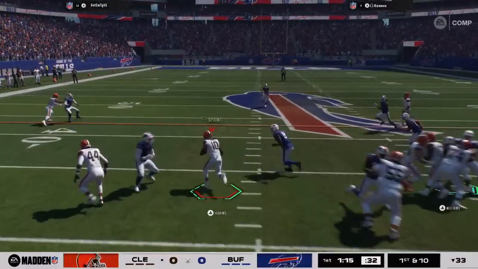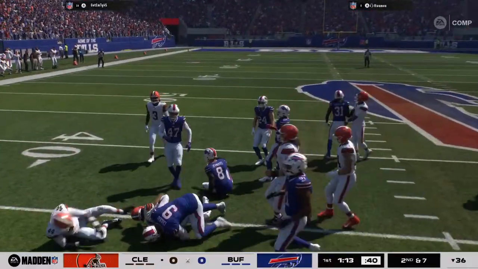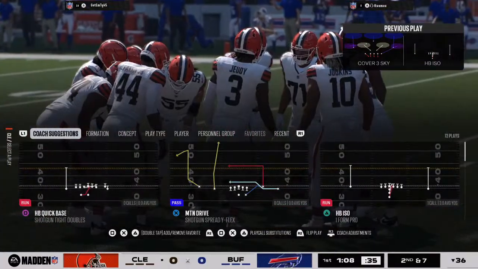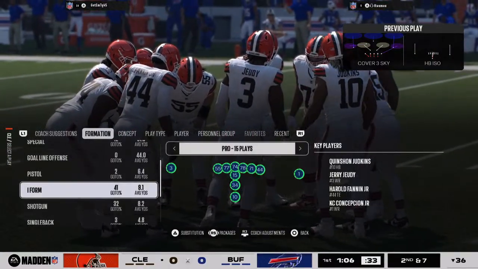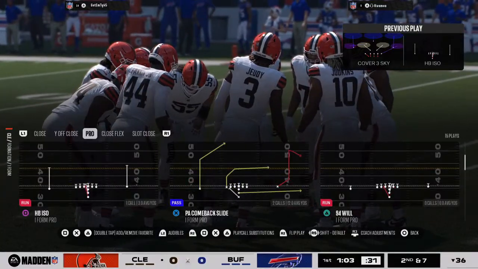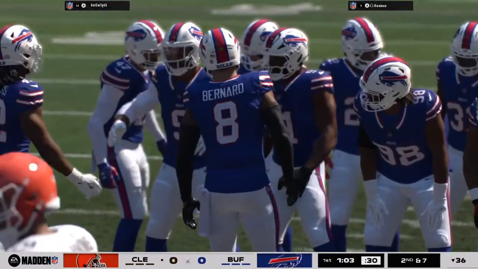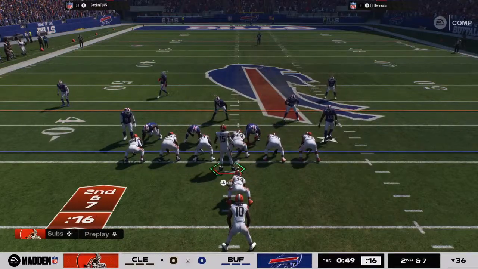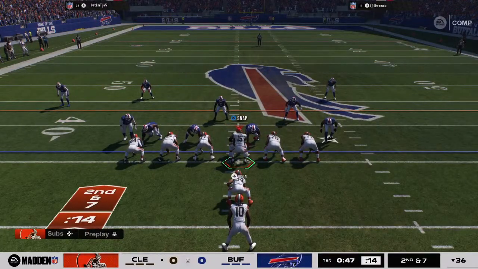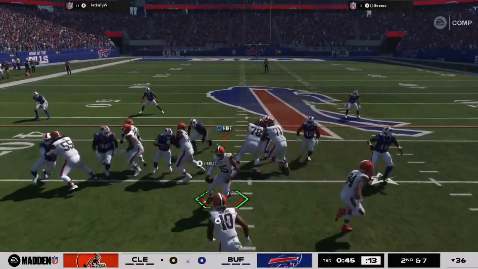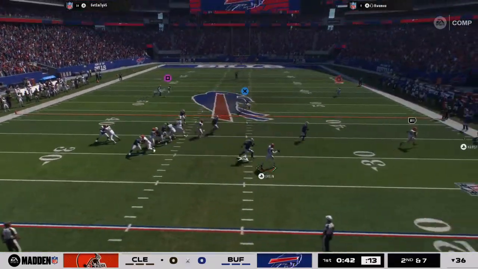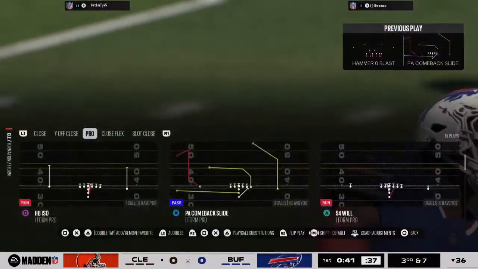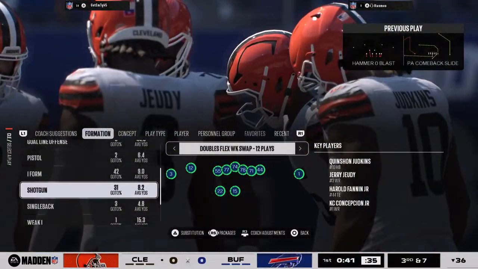A run with the former Buckeye, Quinshawn Judkins. And he'll get this to about the 36-yard line. That's Bradley Chubb. They're on the stop. It's a pickup of 3. Brings up 2nd and 7. They face 2nd down and 7. Play fake. Now, Green. Oh, a lot of chances on that one. It was bouncing around, but it falls incomplete.